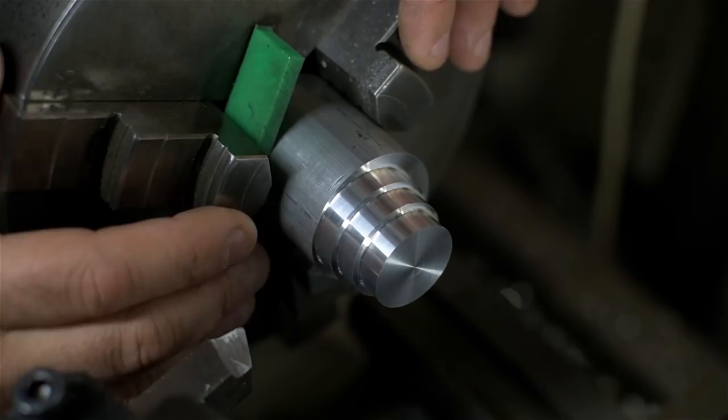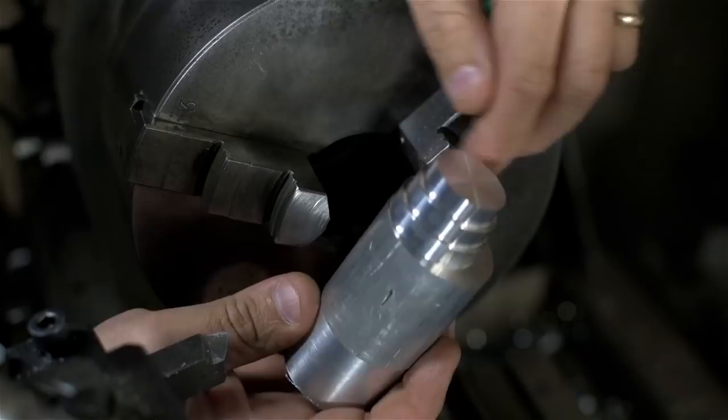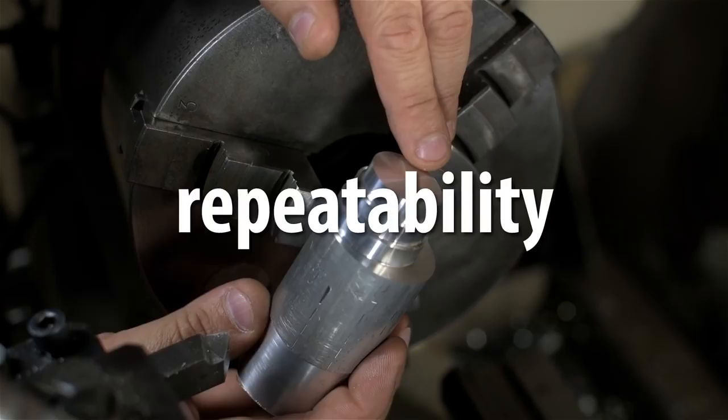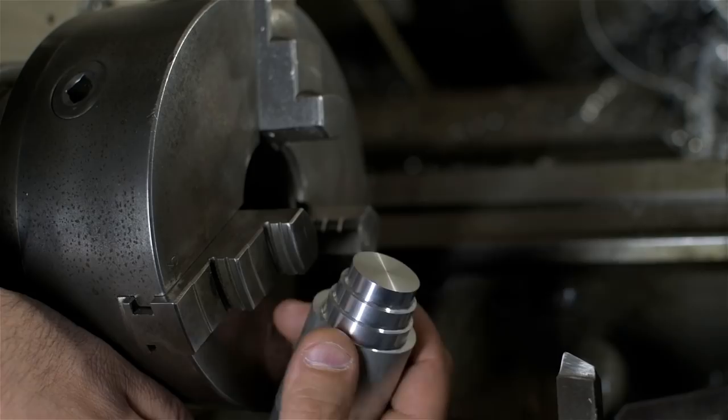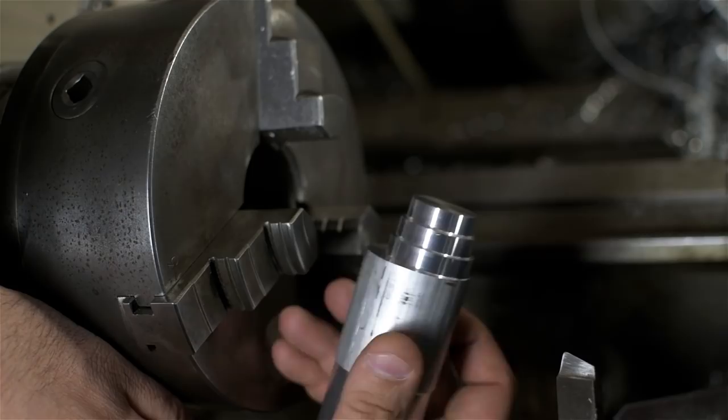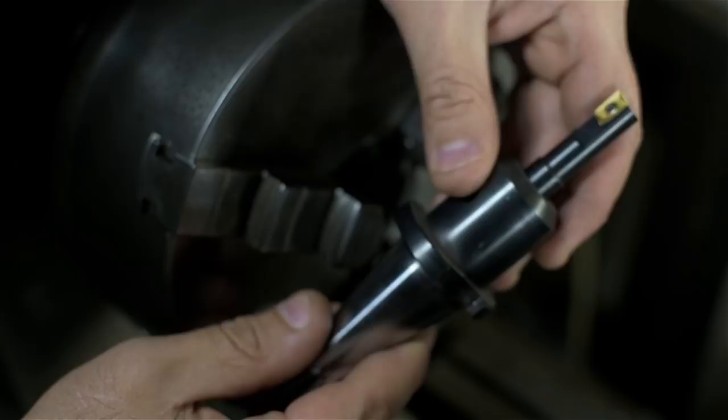What all this hot air boils down to in the end is repeatability. Let me say that again, repeatability. If you can make your parts in a single setup, a three jaw is more than adequate. Even if it's old and worn out, I mean as long as it doesn't let go of your stock and kill your buddy, they can still do good work. Now if you need to remove your part, say to flip it or do another operation maybe on the mill, unless you have a really good chuck you'll have to mount it in a four jaw or similar, something that lets you tune that concentricity back in, if of course concentricity is important to you.